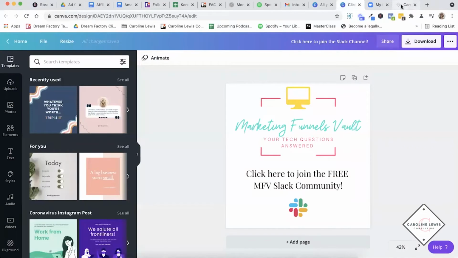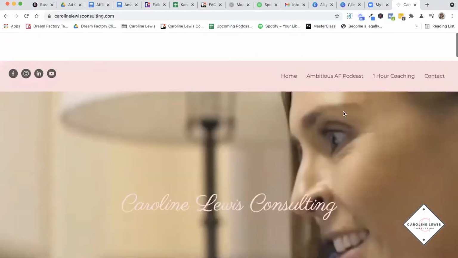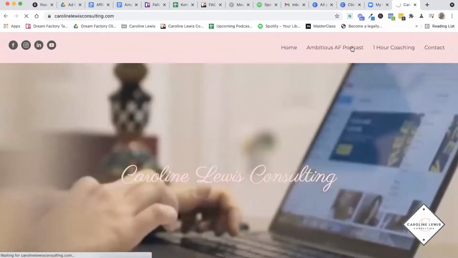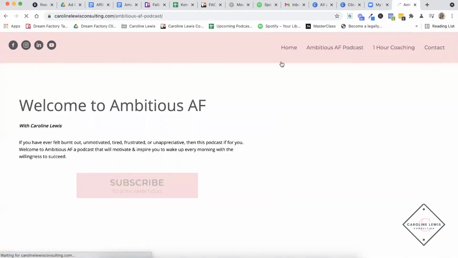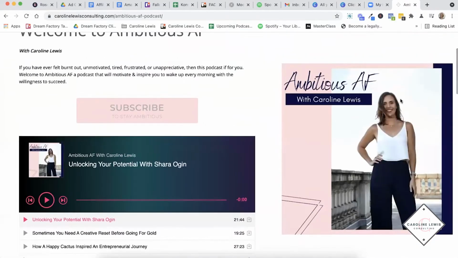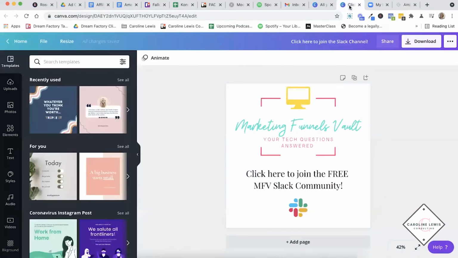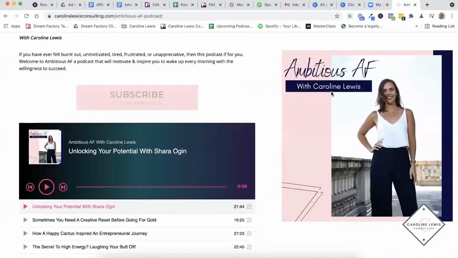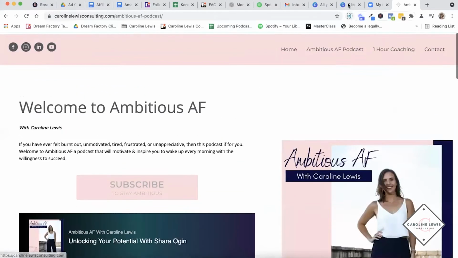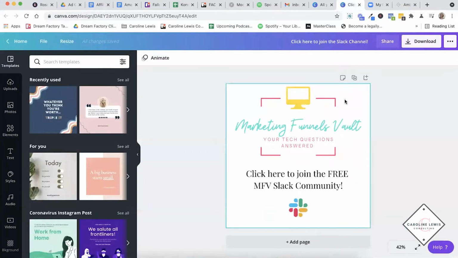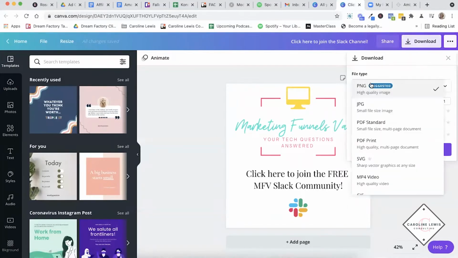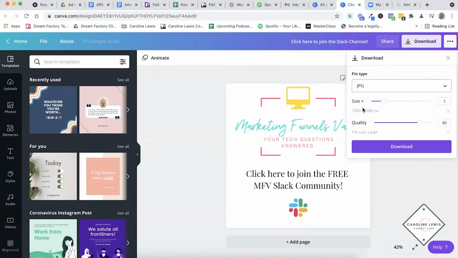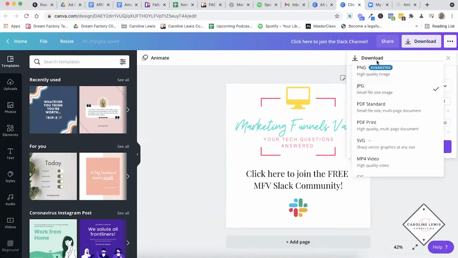So when you're downloading images, you do want to try to save them as JPEG. Like this is a JPEG. You want to save it as a JPEG and not a PNG, because if you keep doing PNGs, you're going to run out of storage on your website. It doesn't really affect the quality too much. So you come over here, and a PNG is always going to be suggested because it's a higher quality, but this is just a small file size, a JPEG. So it would save as a JPEG instead of a PNG.